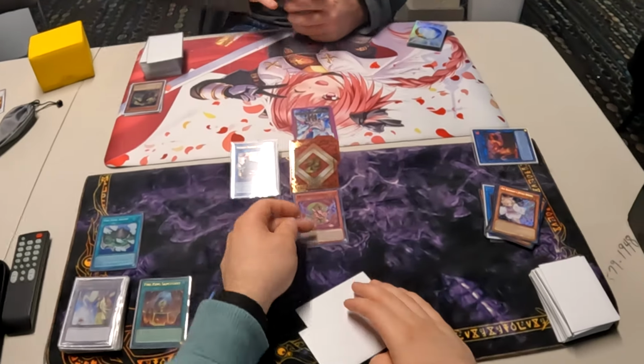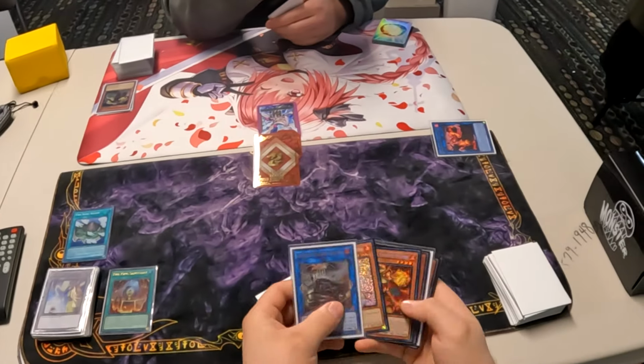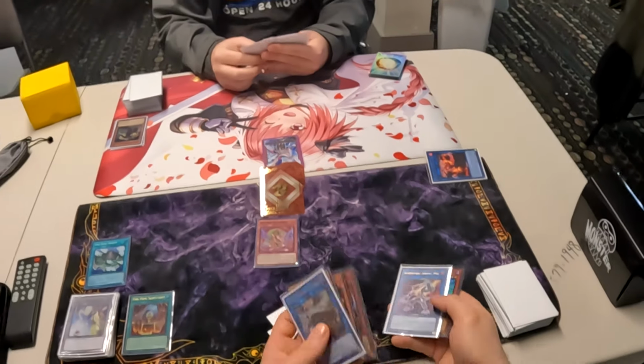Fractal effect in hand. That is going to be met with an Arvada. Can I read Arvada really quick? Yes. When a monster effect is activated. Yeah, that's fine. Amblewhale effect, target. Yep.